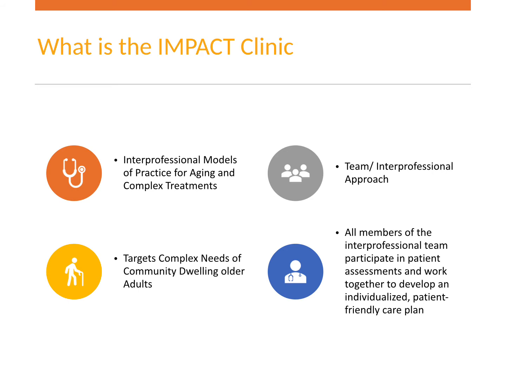The Impact Clinic really allows an individualized yet comprehensive approach to care of the community dwelling older adult. The model uses an interprofessional practice model for aging and complex treatment, and the team approach is highly utilized using an interprofessional team. Each member of the team participates in the patient's assessments and works together to develop individualized patient care. And that does sometimes include the family, but really taking into consideration what the patient wants, what the patient needs. That's how we individualize the care. And it really targets those complex needs of the community dwelling older adult in terms of their safety, their health and wellness, and their relationships with their families.